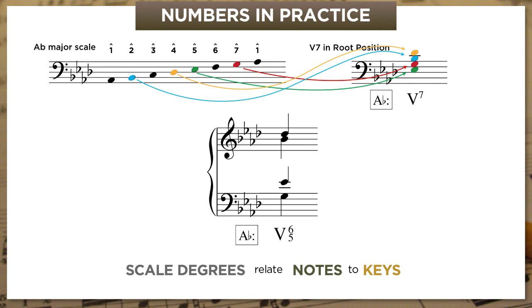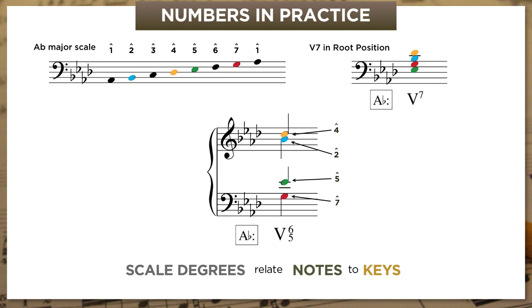And if we look at Bach's chord, all of those scale degrees are of course present, although they're arranged differently. The chord is of course inverted and in open position. Now, scale degree 7, the red G, is in the bass, scale degree 5, the green E flat, is in the tenor voice, scale degree 2 in blue is in the alto voice, and scale degree 4 in yellow is in the soprano voice.